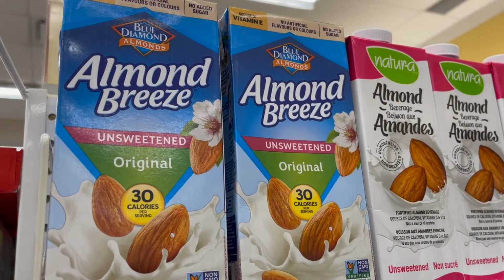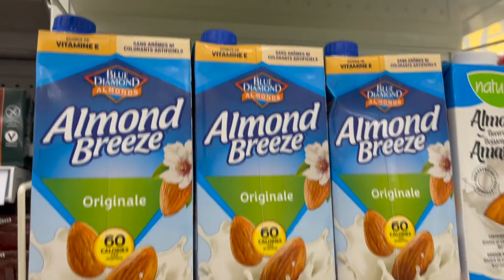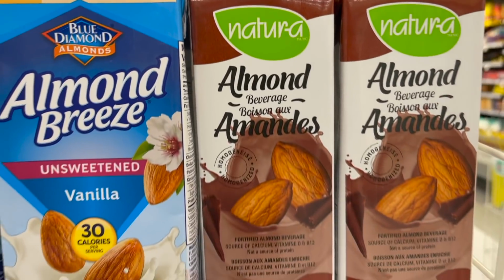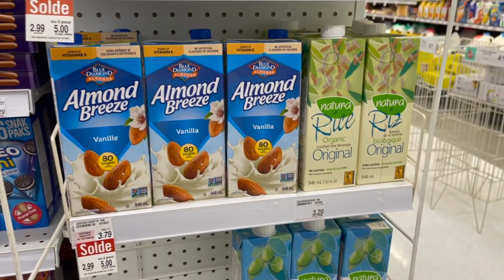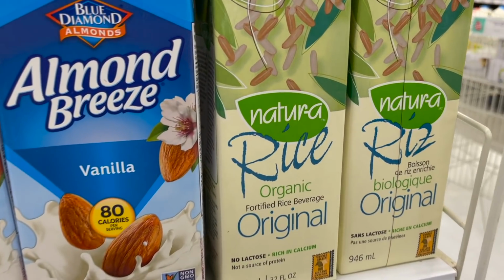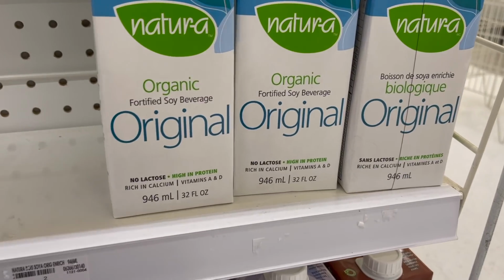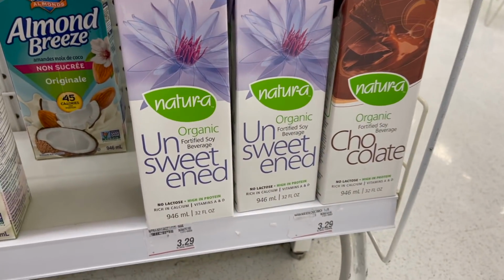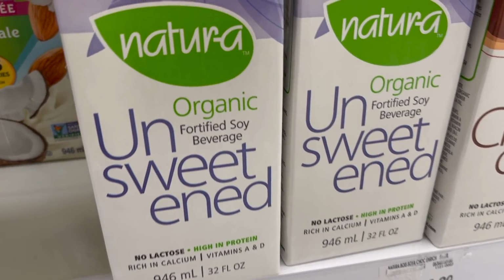Now, we saw the plant-based milks before in the fridge, but these ones are okay at room temperature, and they're in a smaller amount. This is just 1 liter. So these are also things you can stock up on. You can even keep them handy. They don't have to be in the fridge, and anytime you're thirsty, just get this. Don't get Coke and all that crap. Get something healthy. Even rice milk is better than Coke. Here you've got some soy milk. I know it takes a bit of getting used to having it without any sugar in it, but I love it. Now I can just drink this by the cup. It did take me quite a while to get used to it, but if I can do it, you can too.